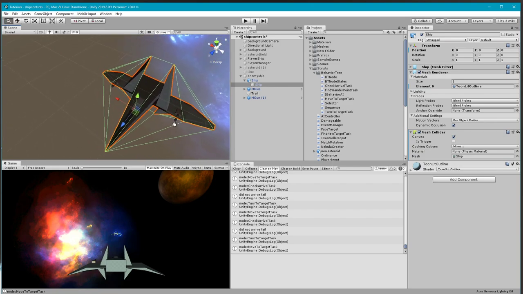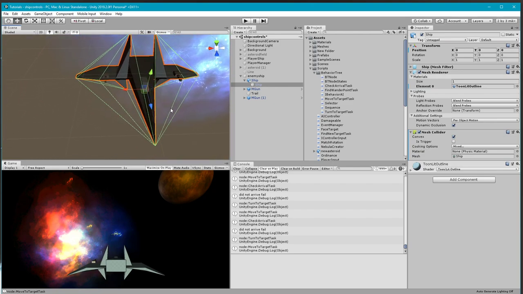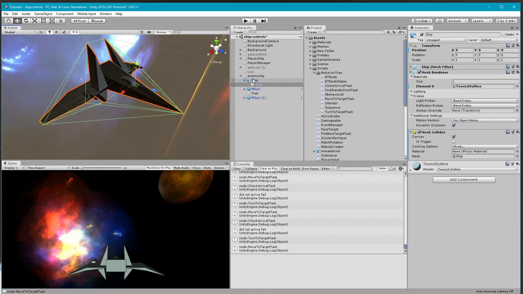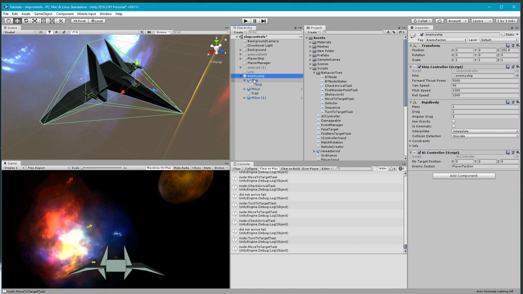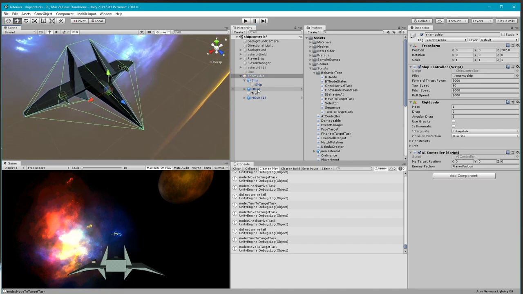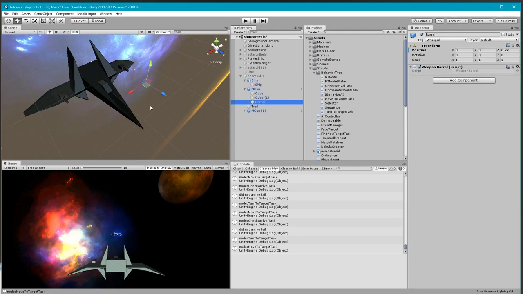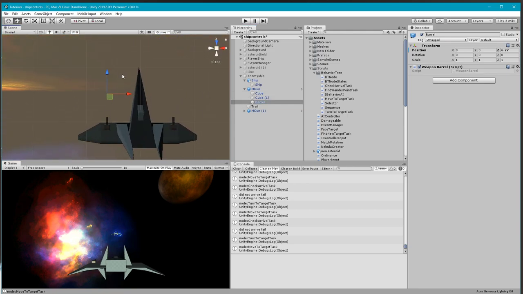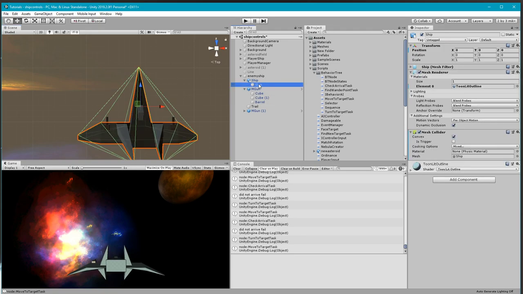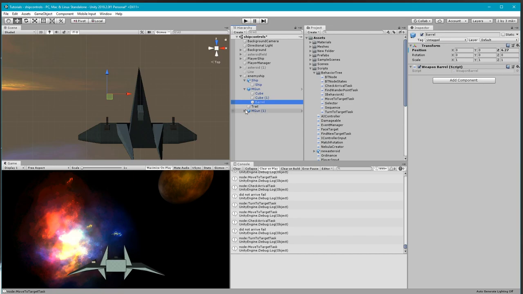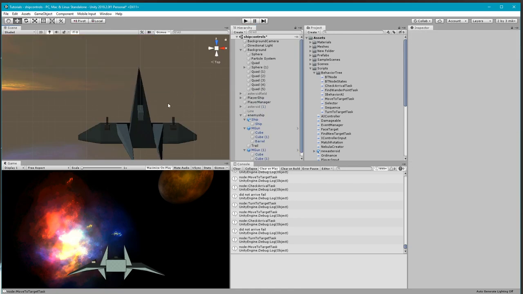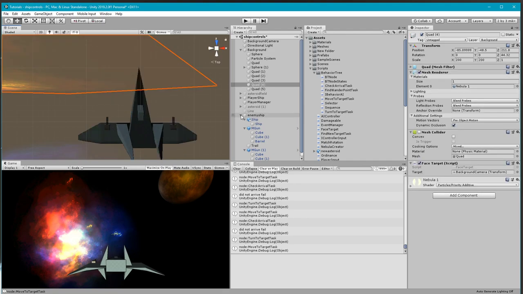When you use convex or non-convex mesh colliders and then have them move around, Unity complains a lot with errors and things. But having this gives us a better hitbox shape. Then just double check your guns and make sure the barrels are outside of your colliders. I think they're just outside, so hopefully that works. If you hold control and click both barrels, you can move them up a little bit, and that should be outside of the collider range.